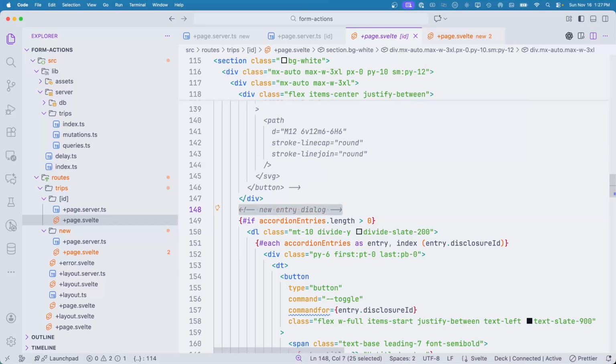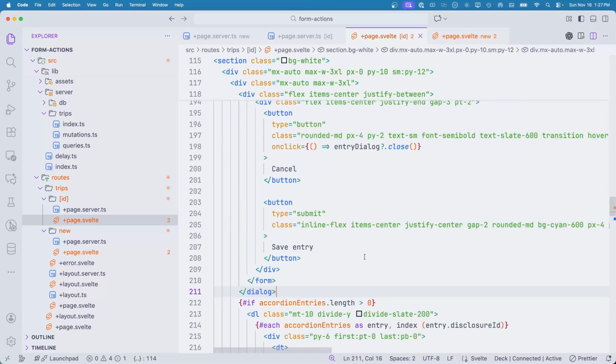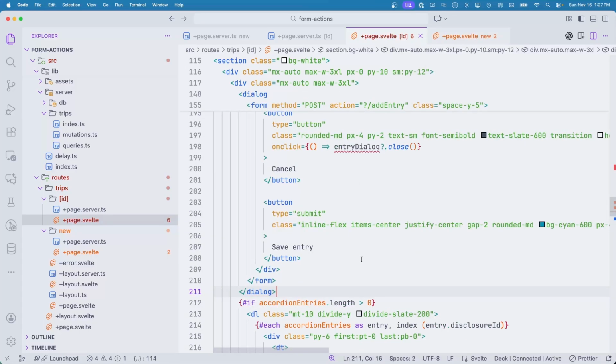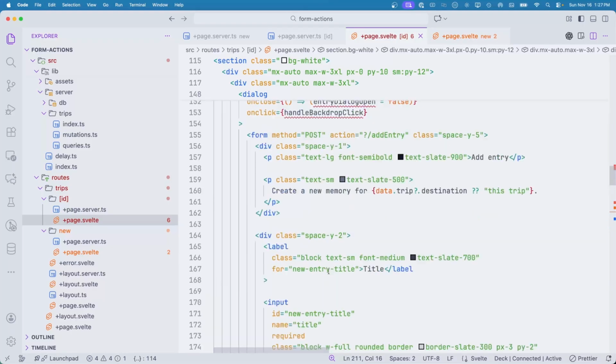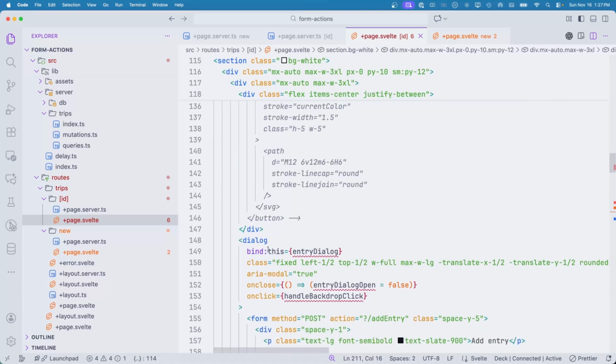Adding a dialog, an HTML standard dialog, to create that entry. So we're going to see a modal being displayed. We're going to fill in the title. We're going to fill in the description, and we're going to save that. But that's handled all through this dialog here. We have some things to fill in before we can use it.